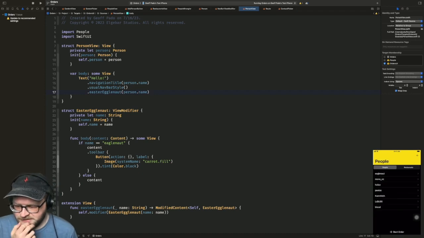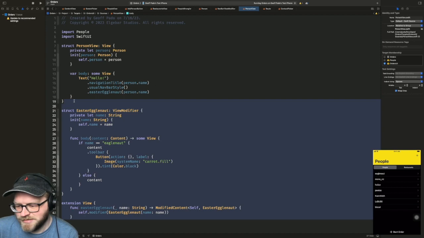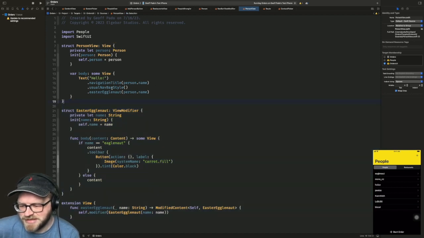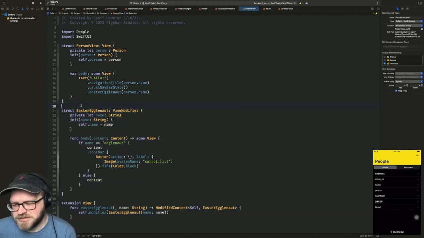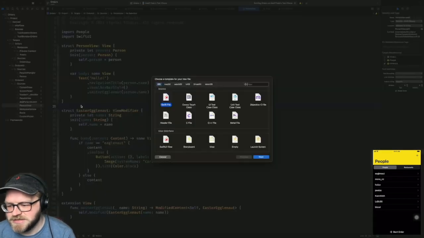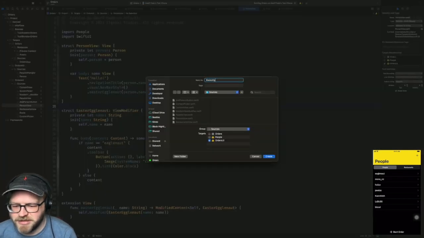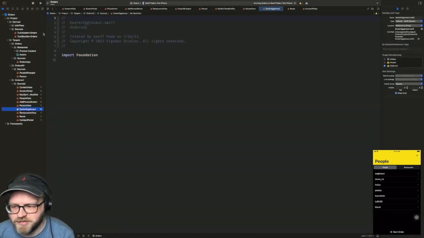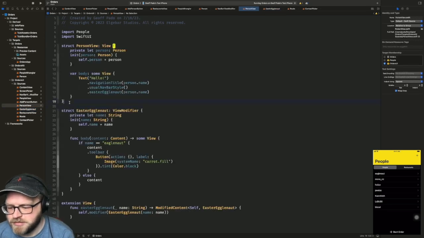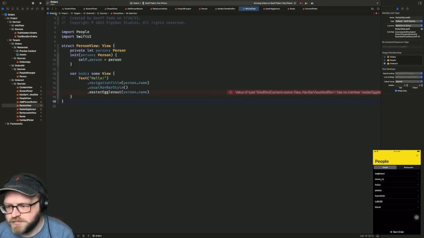So if you have somebody in here who is named Eagle Knot, they get a little carrot in their screen that does nothing except blink. Okay, so there's that. Here, let's move this Easter Eagle Knot over to its own file.